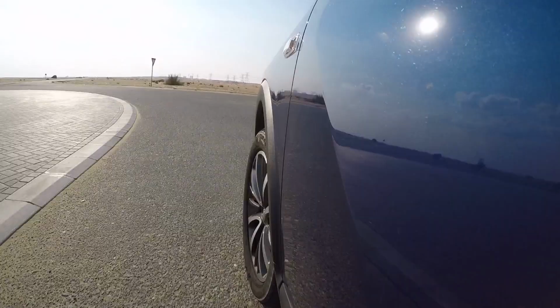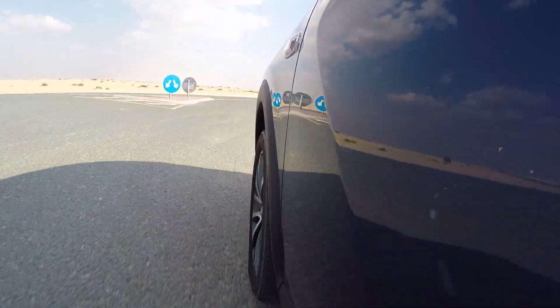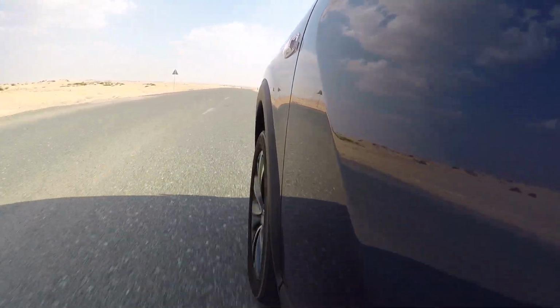When it comes to the steering wheel, again, the steering is an electronic steering. At low end, it's super tight. At the lower speed, the turning radius is pretty small. It's smaller than even a hatchback. So yeah, that's a good thing.